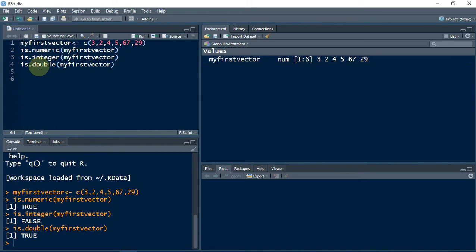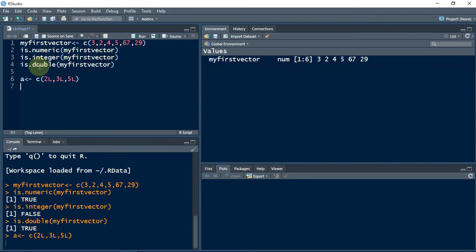Now let us create an integer vector, and let us assign the name a to it. We'll give the function c, and we'll open the brackets, and inside the brackets we'll assign integers to the vector a. Now we can also check whether or not the vector a is numeric.